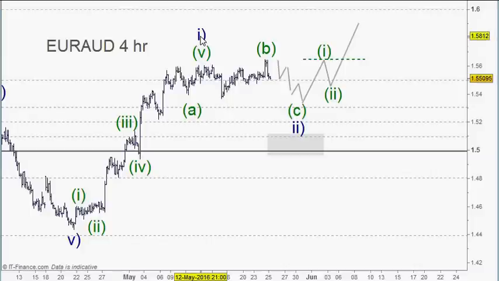So we're looking for this for wave 1 and 2 here. And as I mentioned before, this got a little bit messy towards the top here, but one thing that we could see is that the market was really churning, and we can see that in the price action here. So it's basically creeping to the upside. So a change in trend, and short-term trend anyway, with all that churning going on.